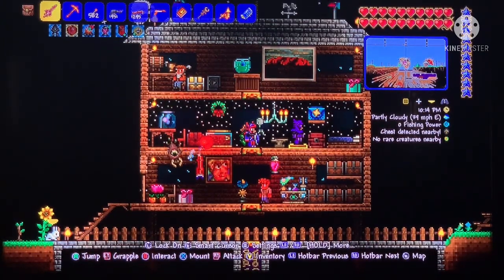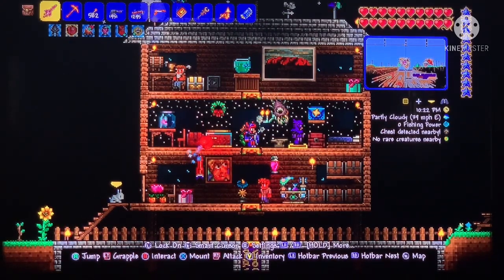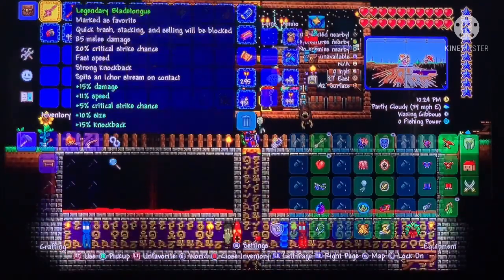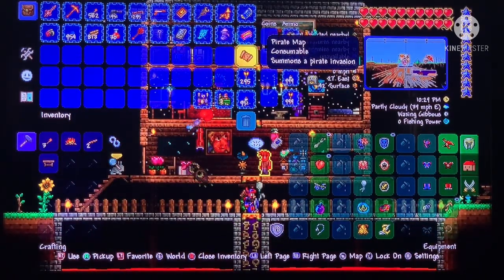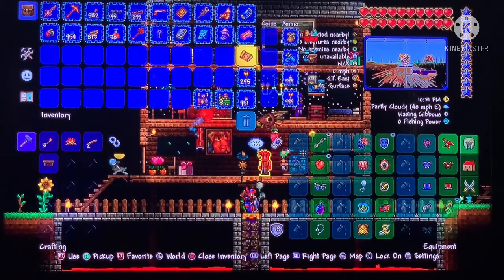In the last episode, we were just chilling around, fishing and collecting resources to prepare for the upcoming challenges that we're going to be facing today. So in this episode, to start off, I got myself a bunch of pirate maps. This is just one I decided to grab for myself.